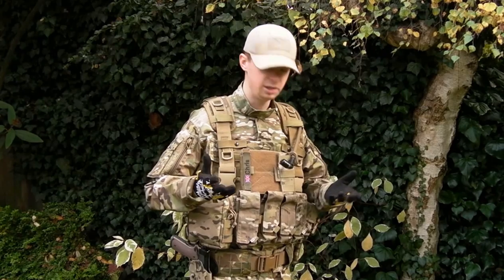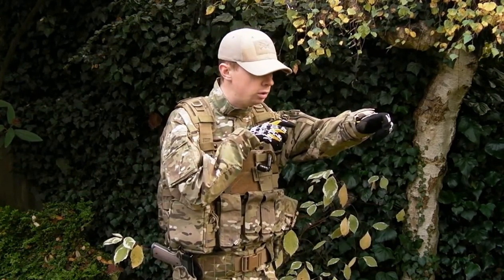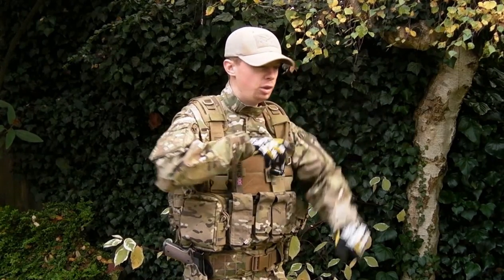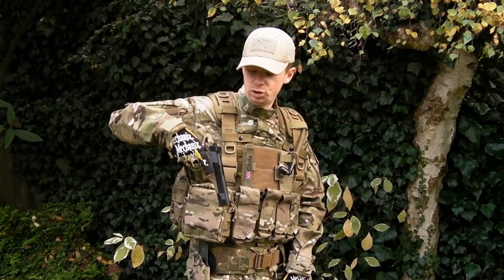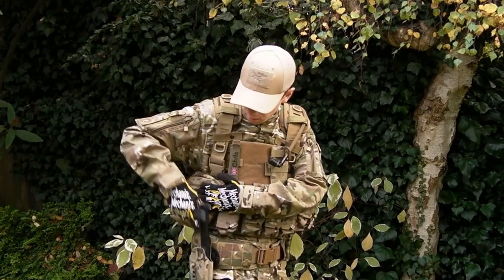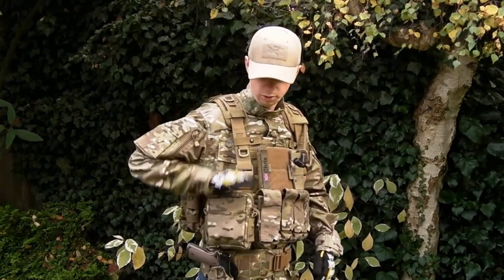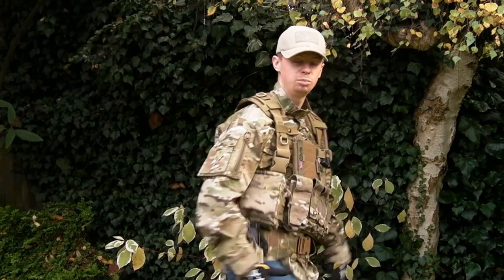You can pretty quickly sum it up. If I'm fighting with my rifle, the mag runs dry, or I decide that my rifle's too long for the building I'm going to go in, whatever the situation may be, I put that down out of the way and go for my pistol. Straight away, that pouch, can I get to it? Yeah, I can. But on the reholster, if I look straight down here, all I see is the top of this pouch. What I want to see is the pistol. You need this area cleared. If your pistol's on a drop leg, right down here on your leg, you're probably going to be all right.